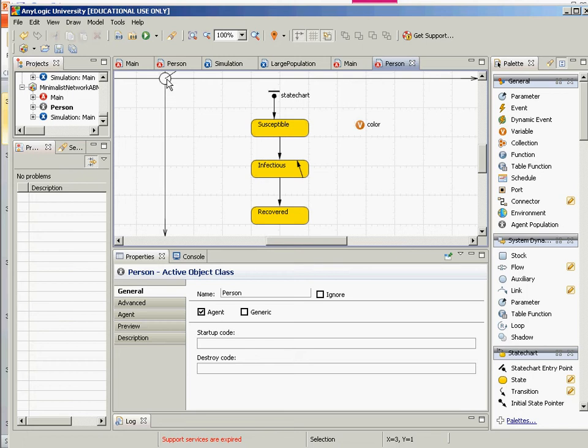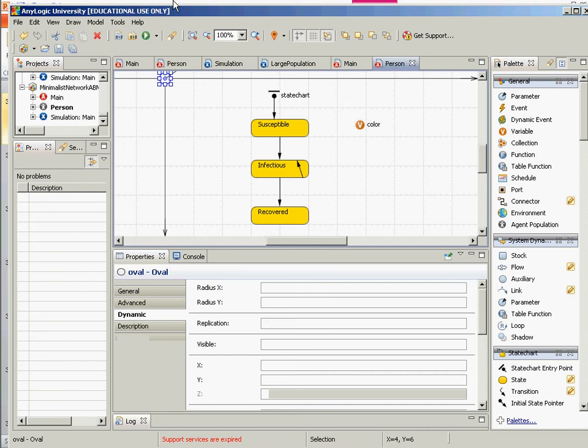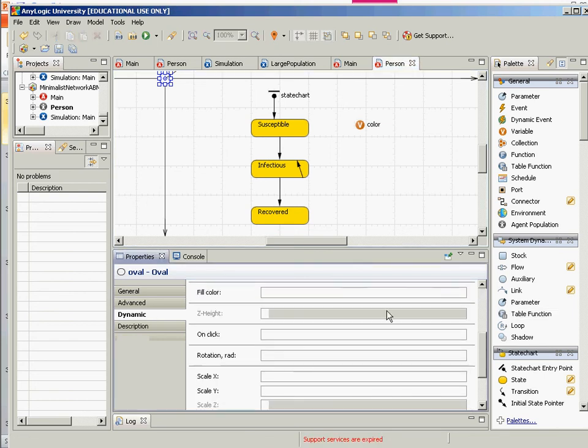We go up to the oval, we go to dynamic properties, and we go to fill color, and we say color. Whatever is in color here will be its fill color.